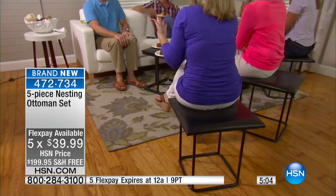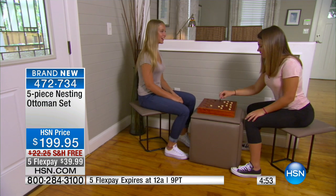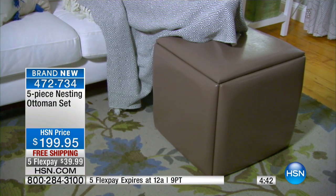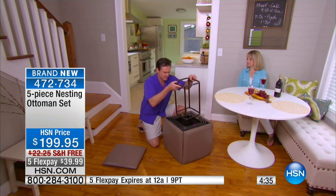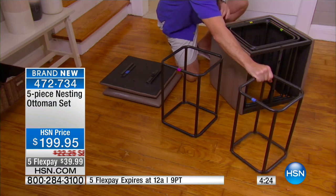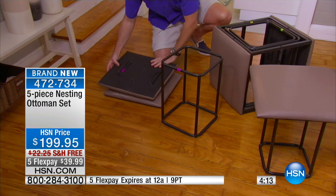You can have it in the corner of your room, in front of your bed, use it for gaming — your kids' friends come over and you can add all those extra seats. Ottomans are fantastic anywhere in the house: they give you a space for your feet, extra seating for everybody. How much would you pay for just one ottoman? Now you're getting five extra seats. We're entertaining for football season, for the holidays — that big game where everyone comes over and you never have enough seats.